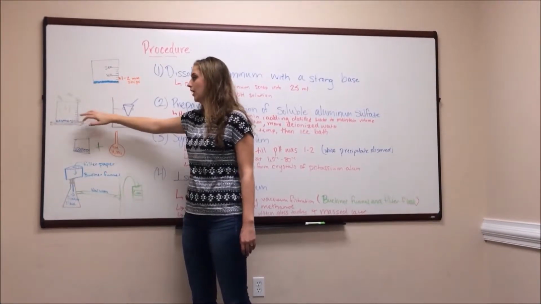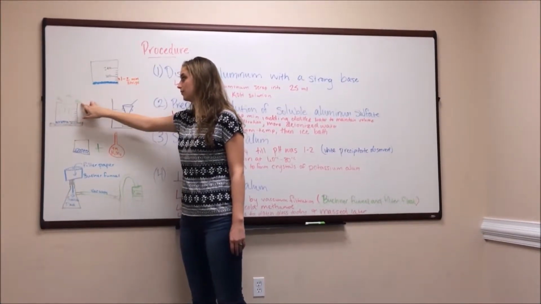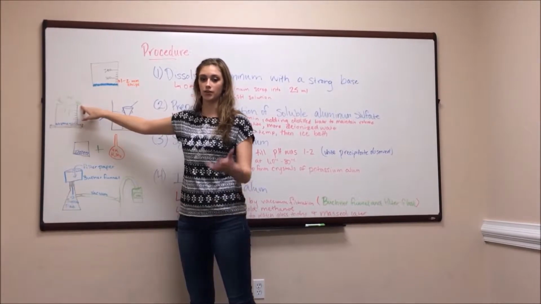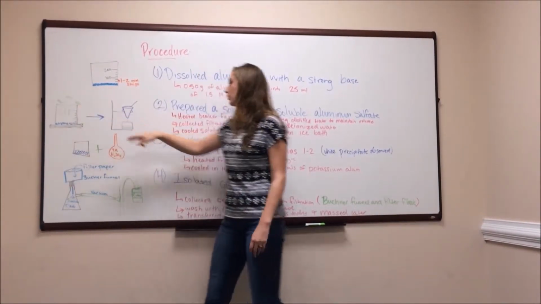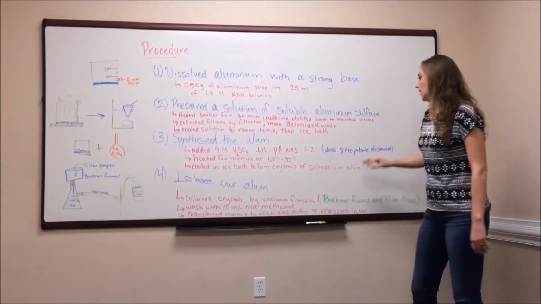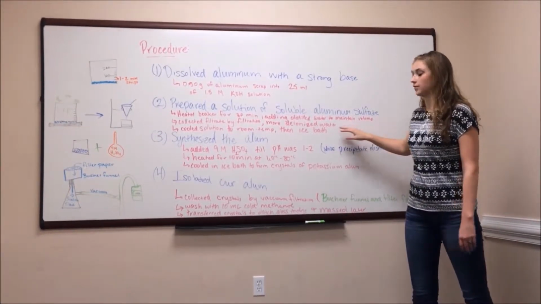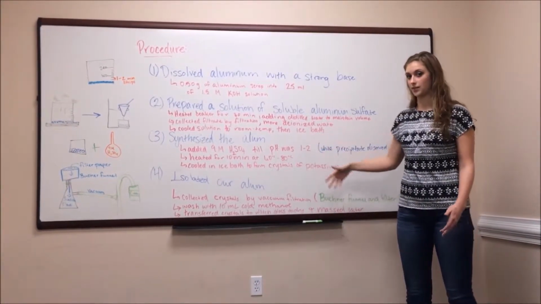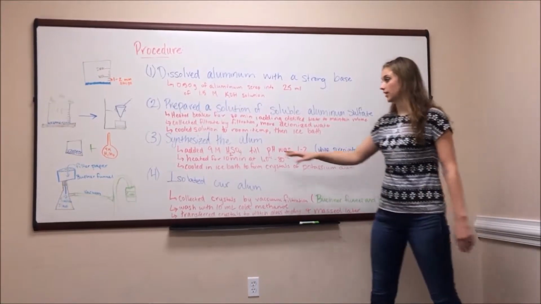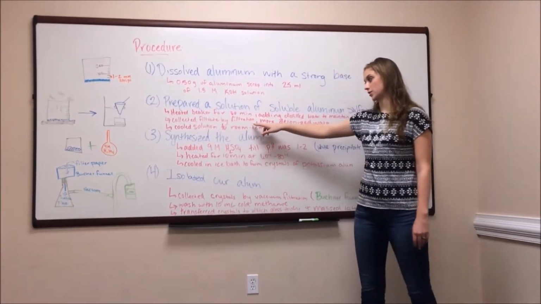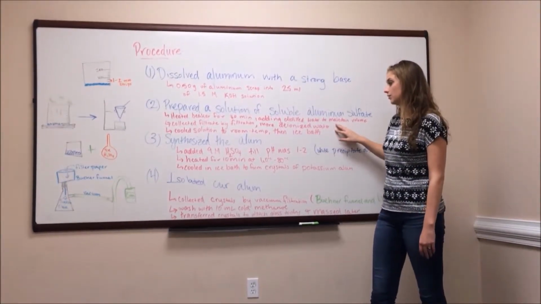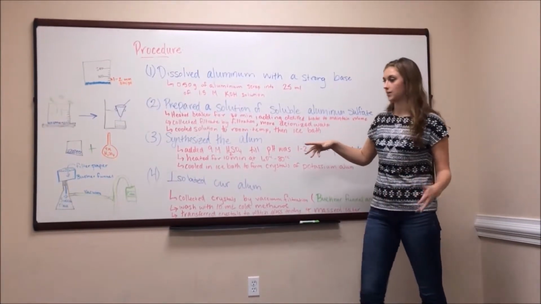And as it heated, it released excess H2 gas, which you can also see in the product of the balanced chemical equation. And in order to maintain our volume, we had to add distilled water as necessary. Next, we collected the filtrate by filtration, and then we had to use more deionized water as needed.